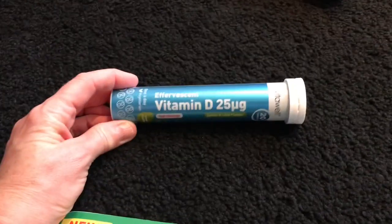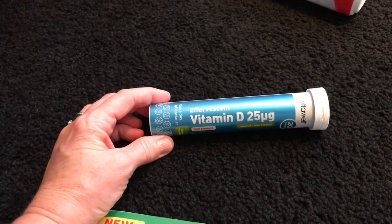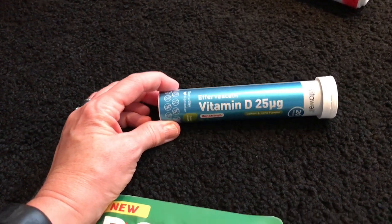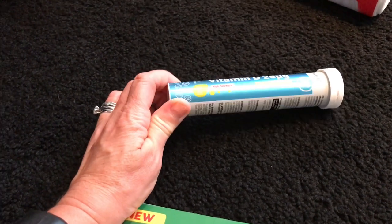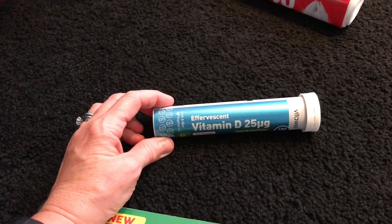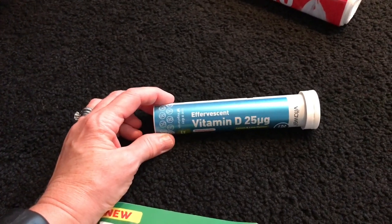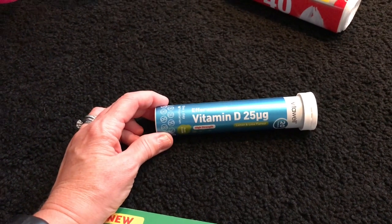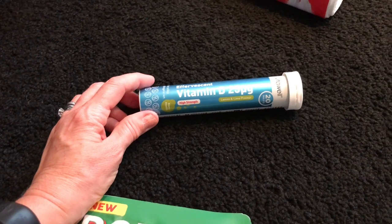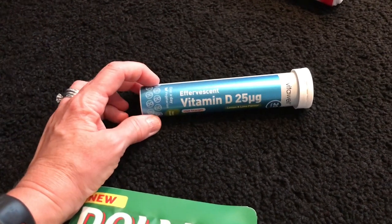So these, I actually went in to get some hair and nail tablets, but they didn't have any. And I do like the old effervescent tablets to go in water to make a bit of a different flavour or a different taste to the water that I drink. And the normal ones I have are from Aldi, but I've not been there for a while. And the last time I did go, they didn't have the flavour that I like. So I thought I'd get these ones.